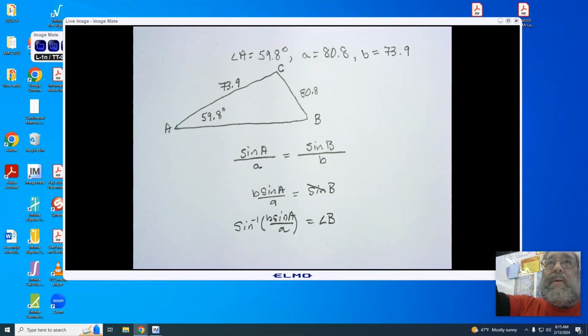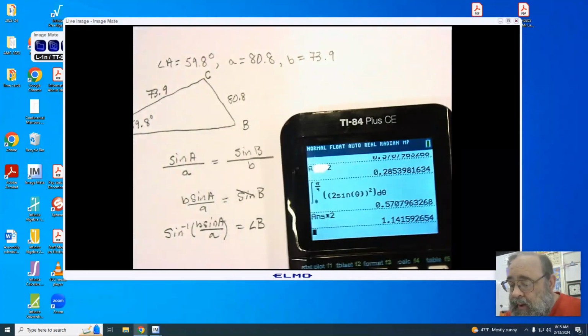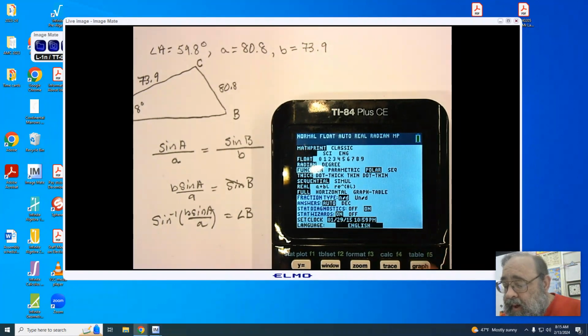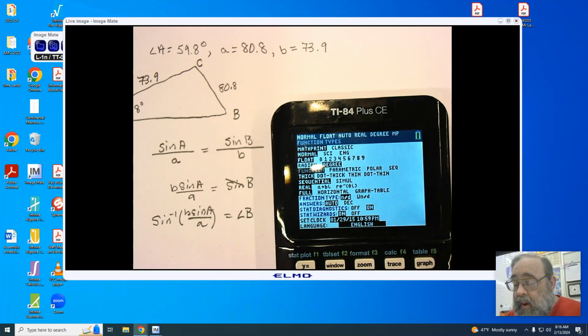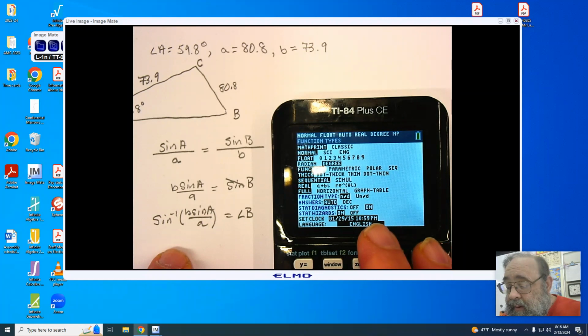Hang on one moment as I grab a calculator. Once you have your calculator, please make sure that it is in degree mode as we do this, as we're going to be working with degrees. You'll notice my calculator is currently in radians. I have it now in degrees, and I'm going to make sure that it is also in function mode as opposed to polar mode. These other modes you'll find later on as you move through mathematics.